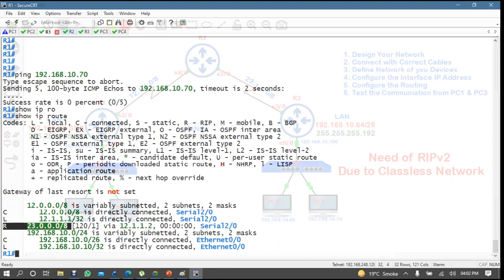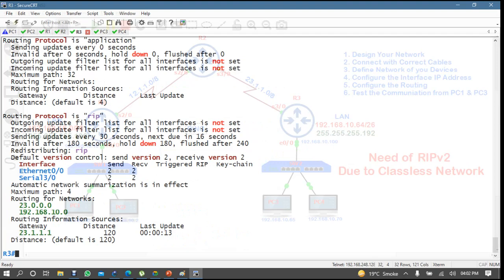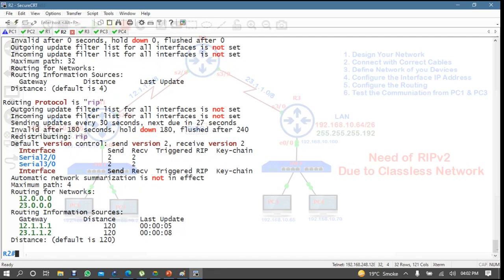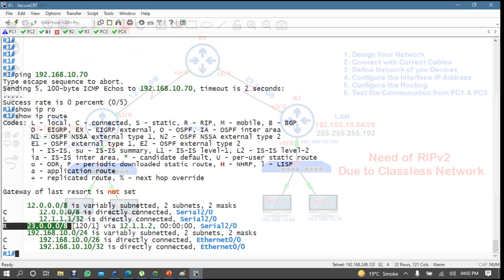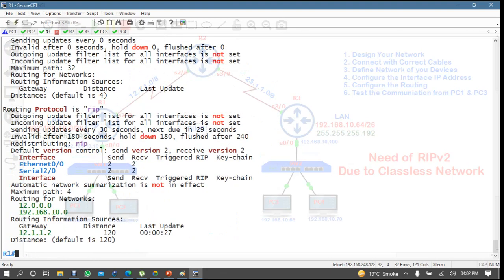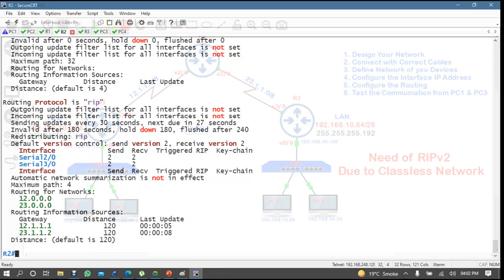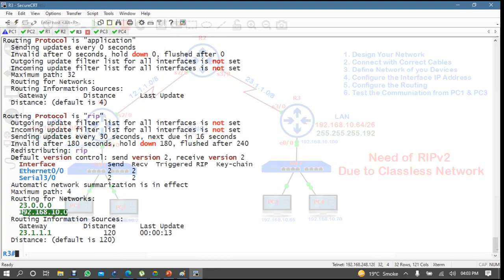Why are you not getting R3? You have advertised routing for 23 and this on R2. Show IP protocols. You have advertised this on R3, and everyone has advertised it.